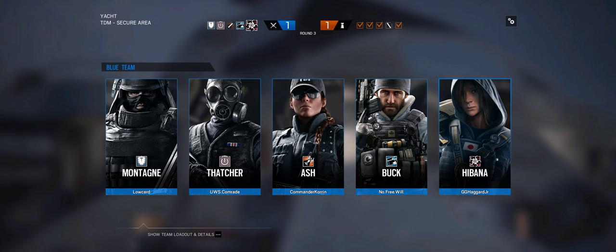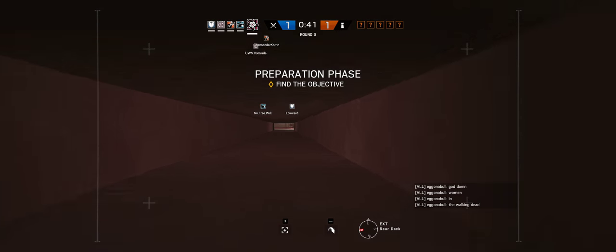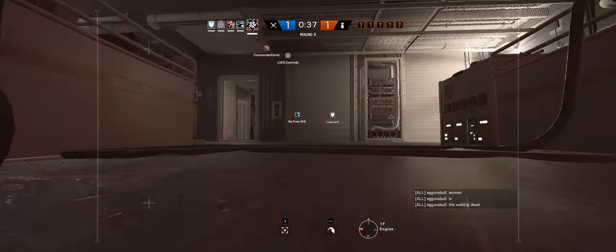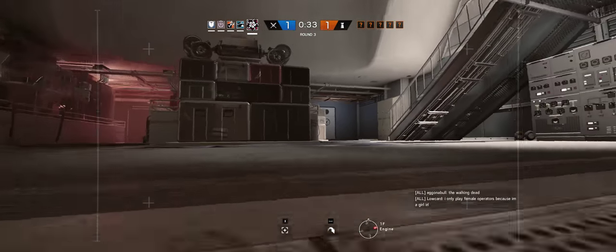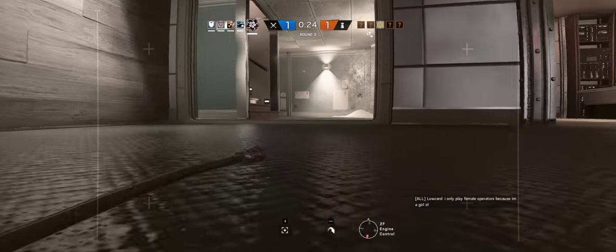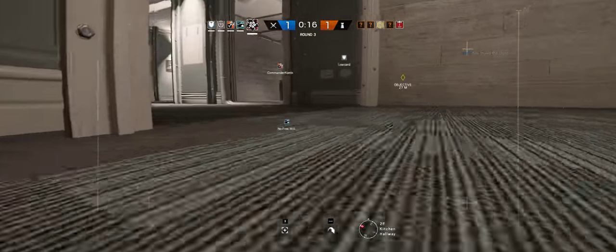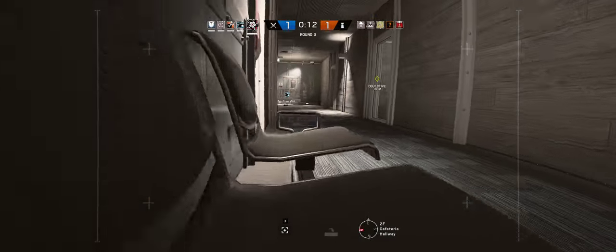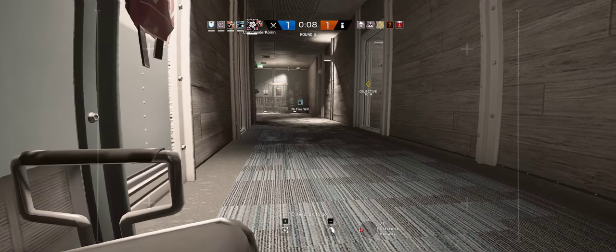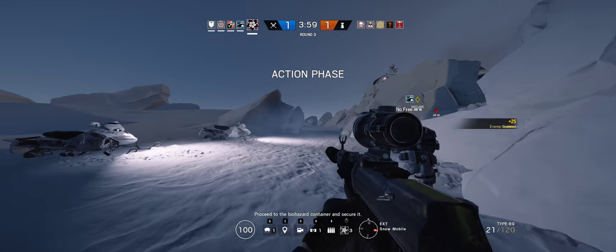Loading time. You need to locate the biohazard container. Nicely done. The biohazard container has been located. Is that the kitchen again? 10 seconds to go. Oh, the frozen room. Gotcha. Insertion in 5 seconds. Biohazard container and secure it.